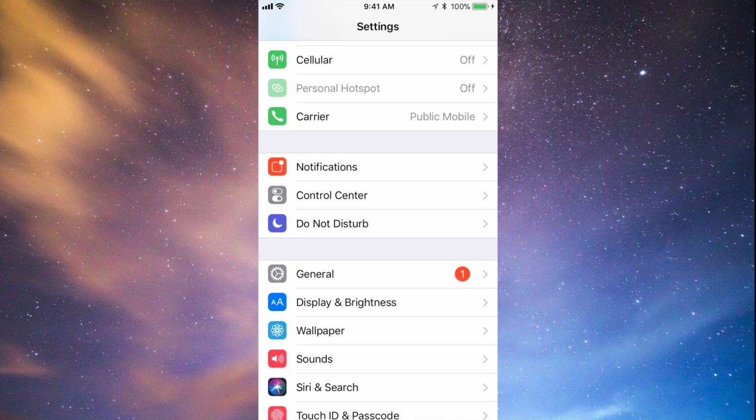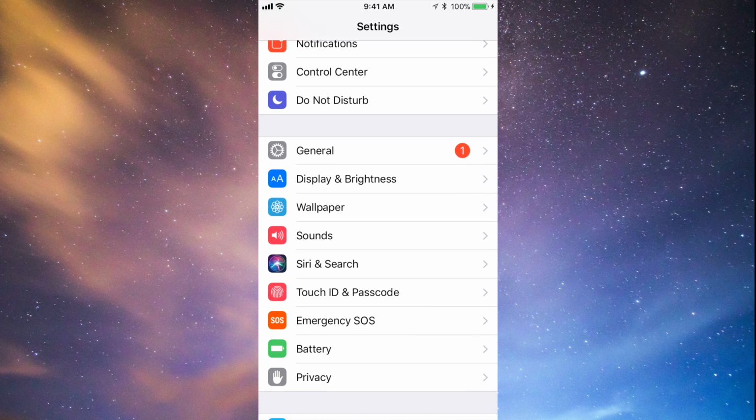But just before that, make sure to make a backup on your iCloud. Okay, so just make that backup just in case something happens, okay? If you guys don't have any more space on your iCloud, don't worry about it. Just connect it up to your computer and use iTunes in order to make that backup.